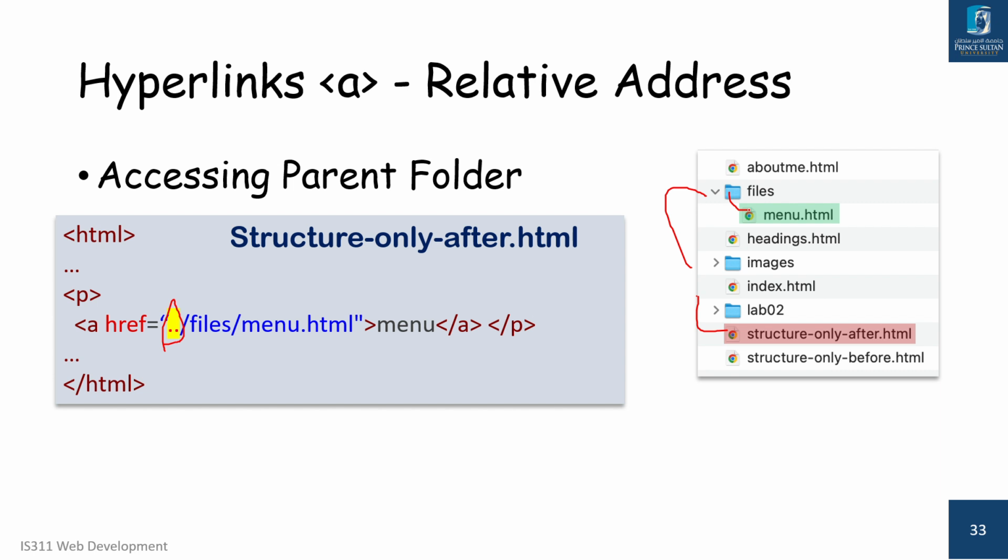If I want to access the index file, then I can simply write dot dot slash, and then give the file name index.html. Come out of the folder, and in that folder we have index.html. Two dots together, there's no space between them. If you want to go one more folder up, then you write dot dot slash dot dot slash. So you are going two steps above the current folder.